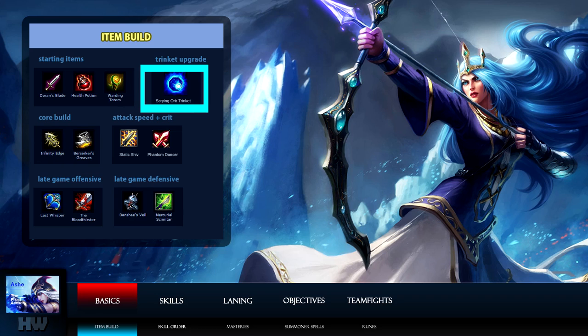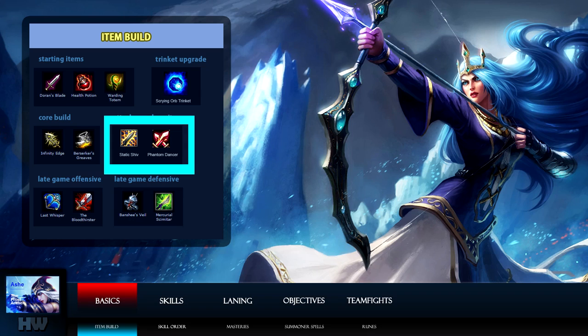the Scrying Orb trinket. The Scrying Orb trinket works similar to Clairvoyance, but it's not as far, and it doesn't last as long. It's also not a replacement for a ward. They both have very different functions. There are many reasons to go either or for Static Shiv and Phantom Dancer, but as a general rule, if you need wave clear, grab Static Shiv.